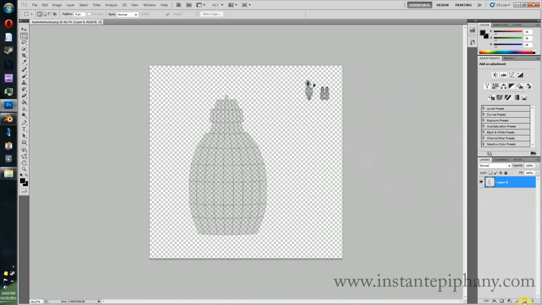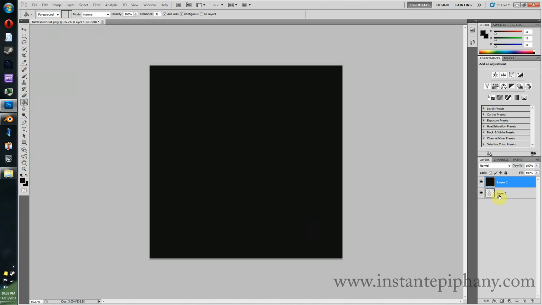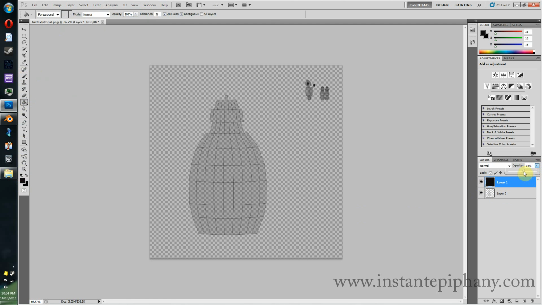But all I'm going to do is create a new layer and get the black fill brush, where is it, there, and fill everything. And I'm actually going to turn the opacity of this layer down so I can still see my layout. And then I'm going to use a shape, if I can find it, because I haven't used Photoshop in ages.